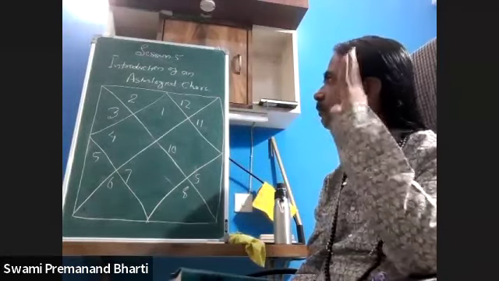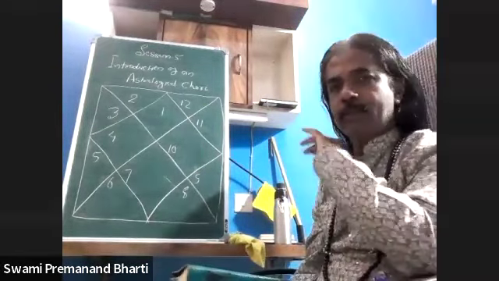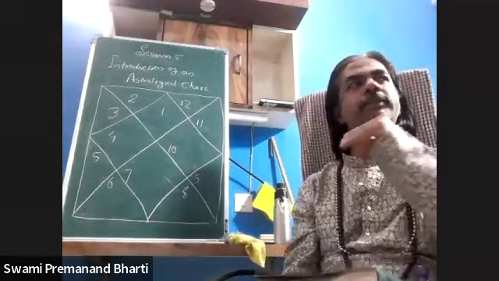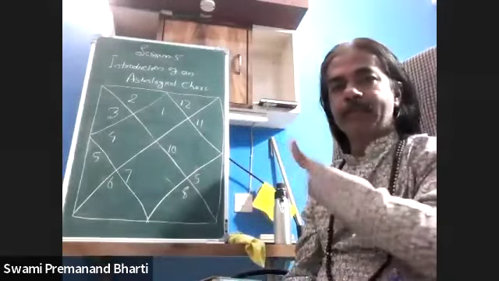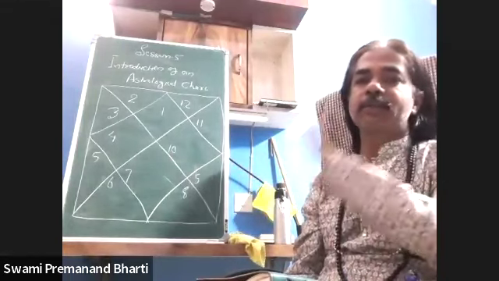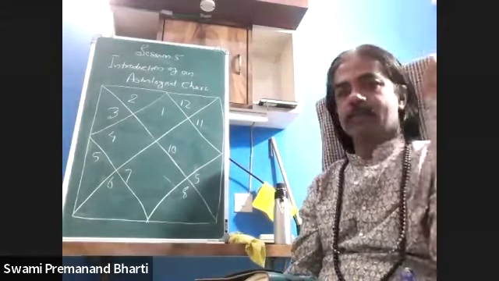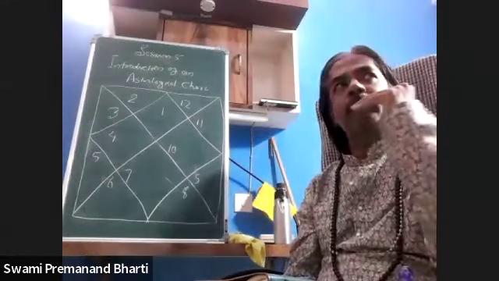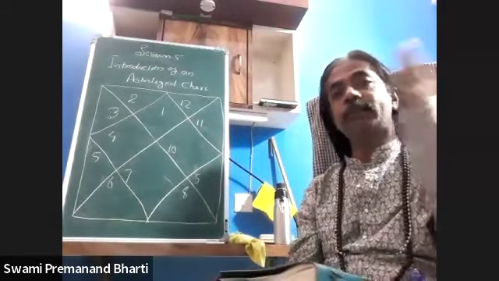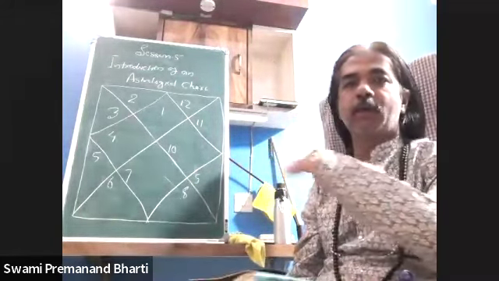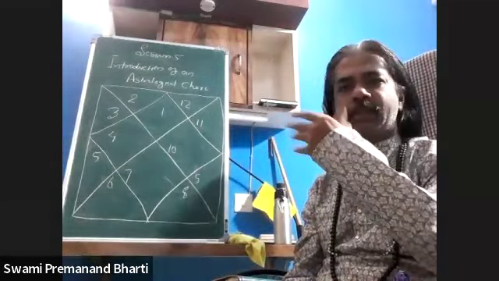As we are in the very initial stages of learning astrology, I'm trying to take baby steps. So this session will be only about the houses. We will not talk about signs or planets. How the ascendant comes, how we decide someone's ascendant, that may be the next session or on Monday.